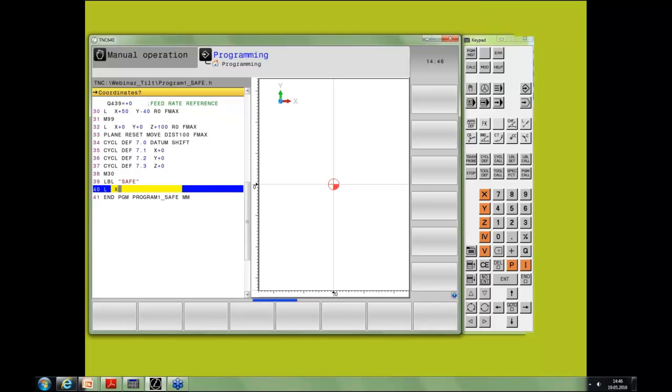For example, for the programming station, we can use Z200, M91, and linear X minus 200, Y plus 200, M91, and label 0.